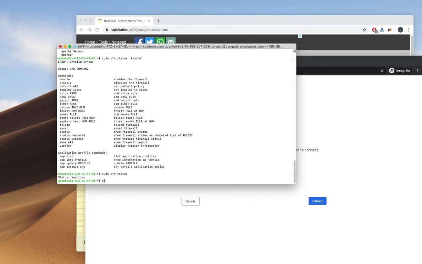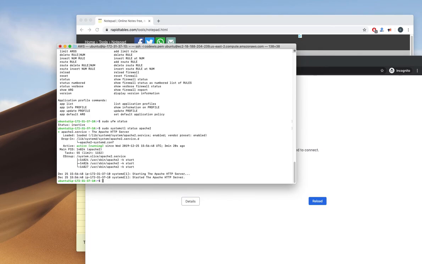It's sudo systemctl status apache2. Okay, so my Apache2 is running successfully in the backend, but how I will access my Apache environment is another thing.